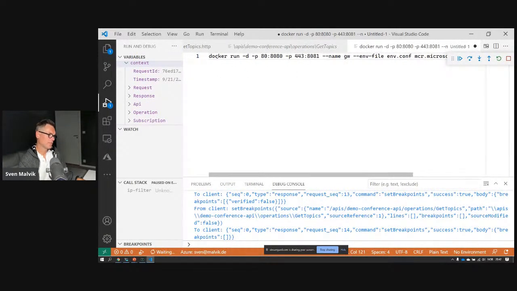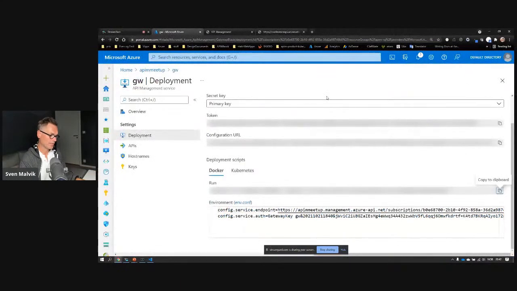And you see basically this is just a Docker command, which is run as a daemon, with a port mapping here, and 443, a name, and an environment file, which we will look at. And then it downloads basically the image for that. And that I can run. And then I can use this as my API gateway and deploy it wherever I want, basically.